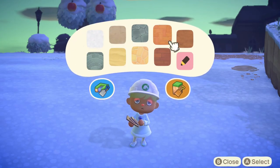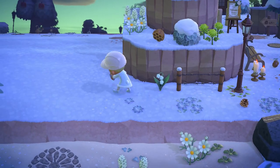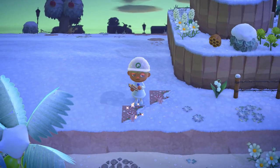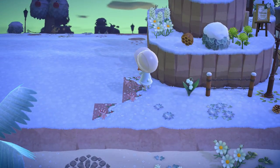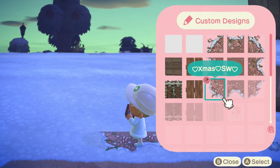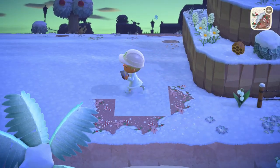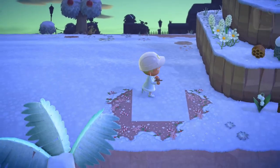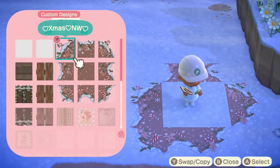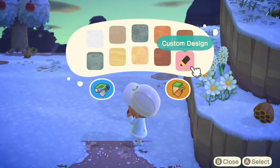So definitely the first thing that I'm going to do is add the pathway to this area going up to the post office. So I definitely have this amazing Christmas path and I'm going to be doing a little pathway starting from over here. This pathway is so perfect for Christmas time.